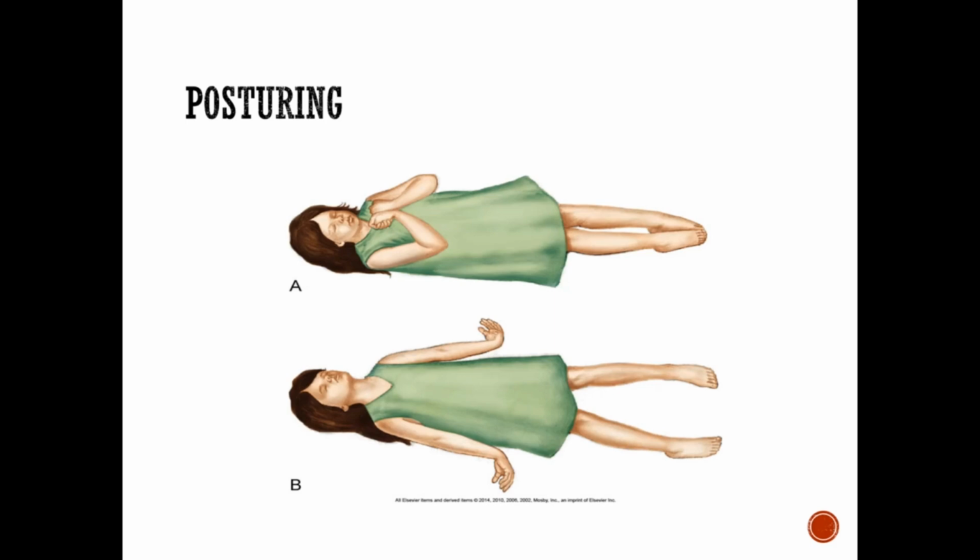In image B, this is decerebrate posture or extension posturing, and this is a sign of dysfunction at the level of the midbrain or lesions to the brainstem. With this type of posturing, you see rigid extension, pronation of the arms and legs, flexed wrists and fingers, a clenched jaw, an extended neck, and possibly an arched back.